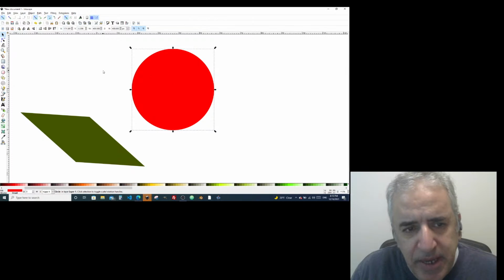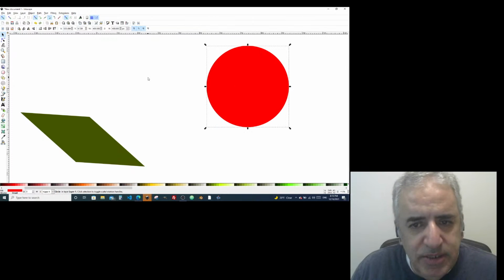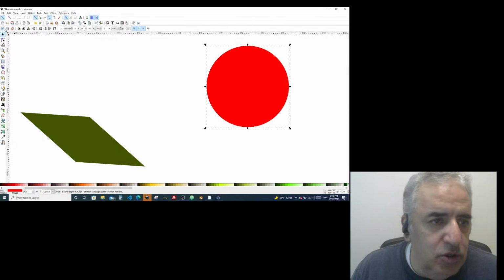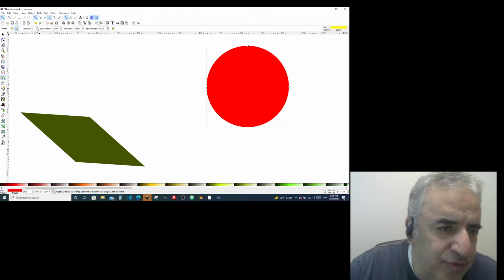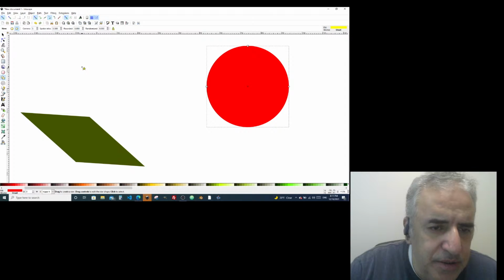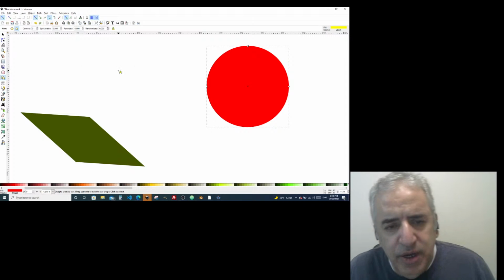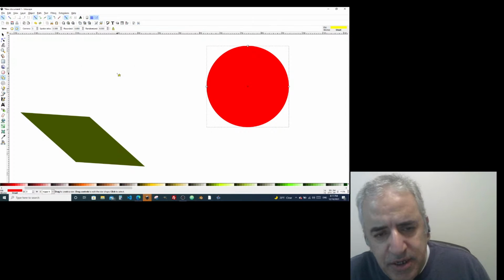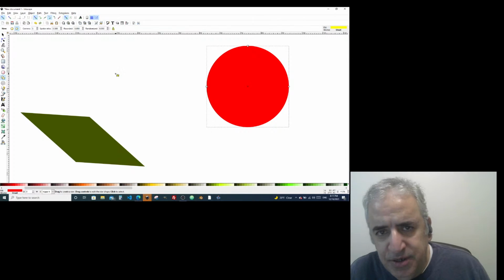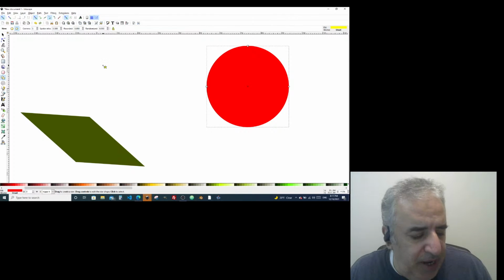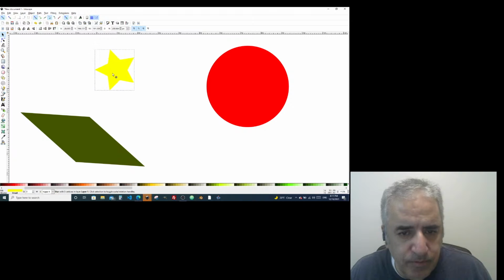So now let's make a star. How many corners is it gonna have? Let's say I want it to have 5 corners. So what I do, I come here, and if you look at the cursor, the crosshair, you can see a star next to it. It means it selected the star, it's gonna create it now. So I left click the mouse and I go like this.